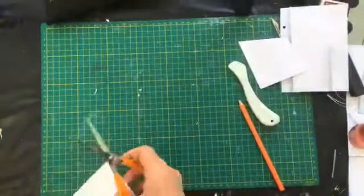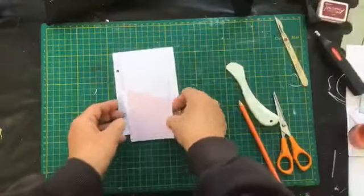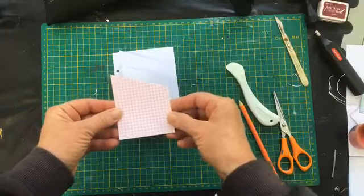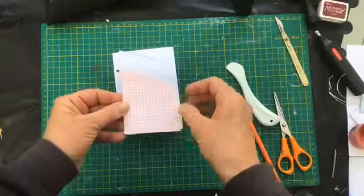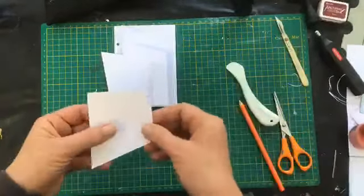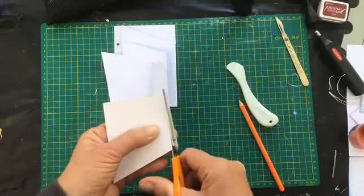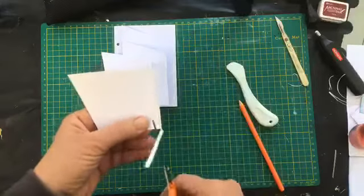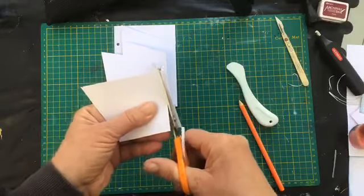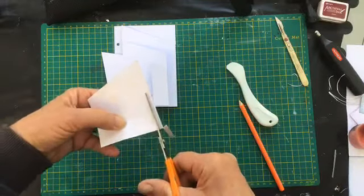Right. So as you can see on this one, at the moment, that fits nicely over the top like that. But I don't want it to fit exactly over the top. I quite fancy having a little bit of a white border. So I'm going to just turn it over, and literally you just want to trim an equal amount off round each side. You can measure it if you're not keen on eyeing it in. That's not a problem.